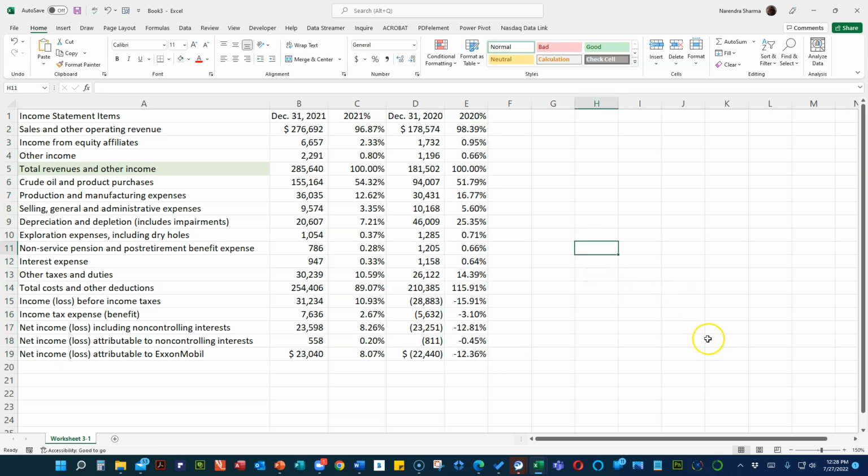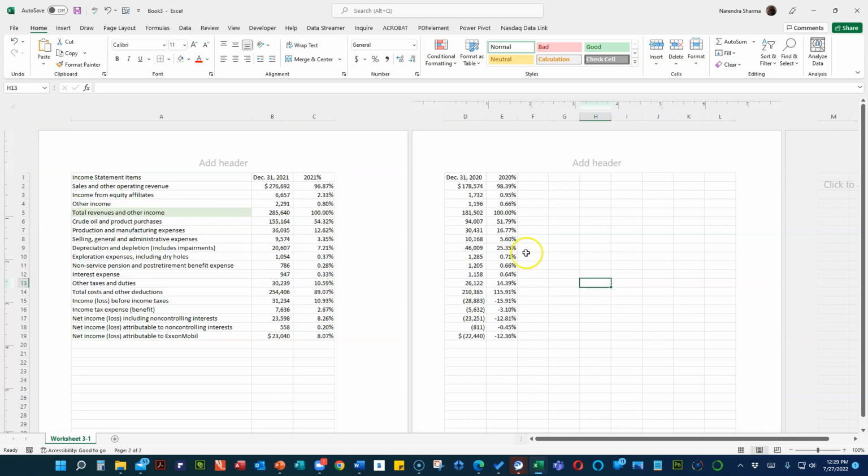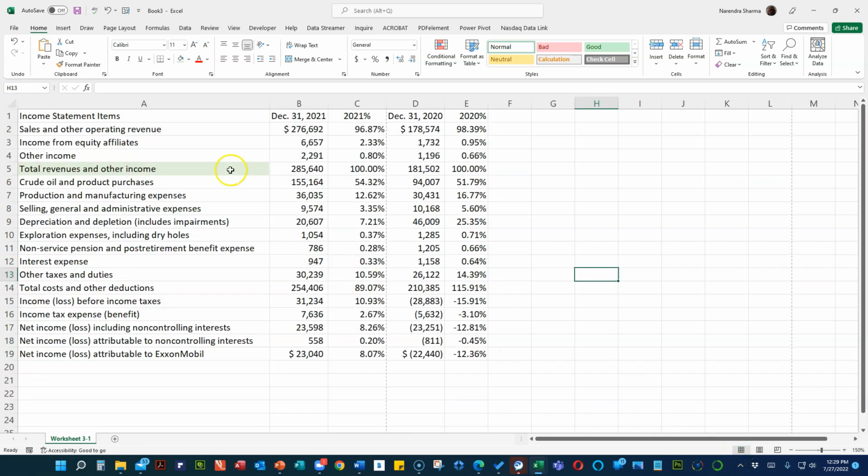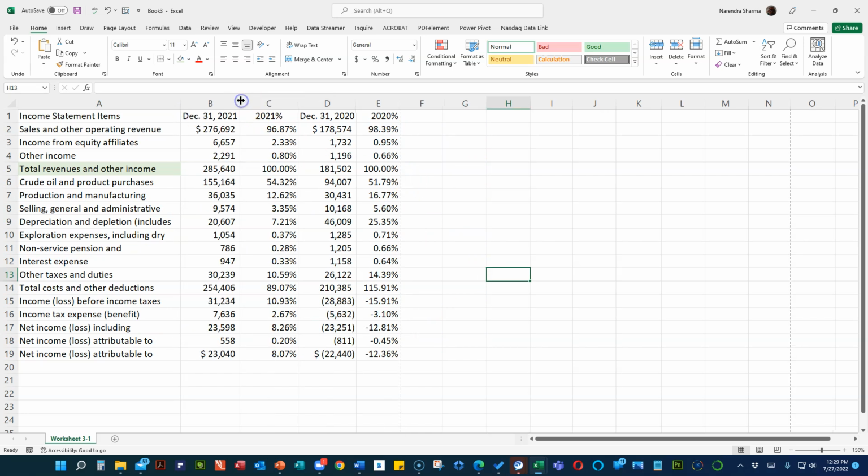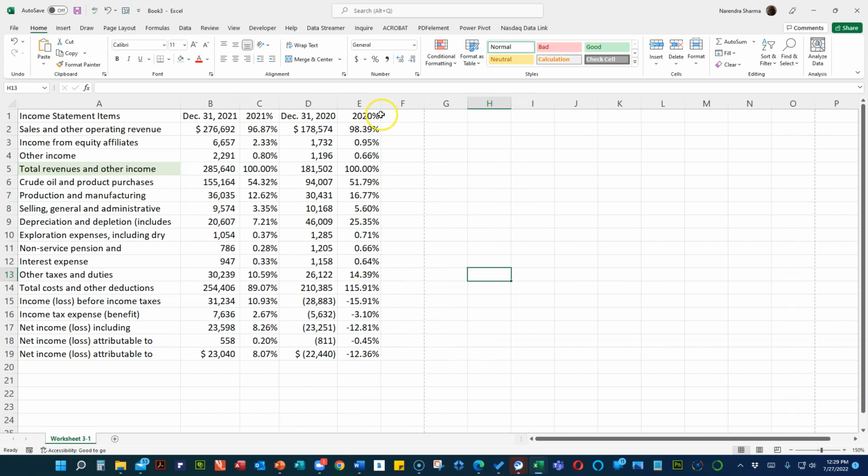So that is all that you need to do for the vertical analysis. Same thing I did in the previous video. We check whether it is fitting in one page or not. No, it is not. It is going to 2 pages, so we want it to be on one page. So go back to the normal view again. Drag these, and you can also reduce this.